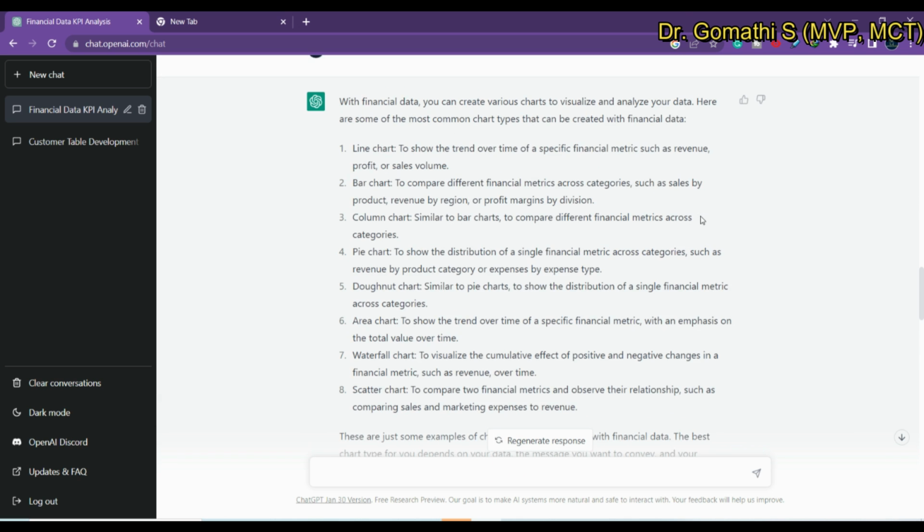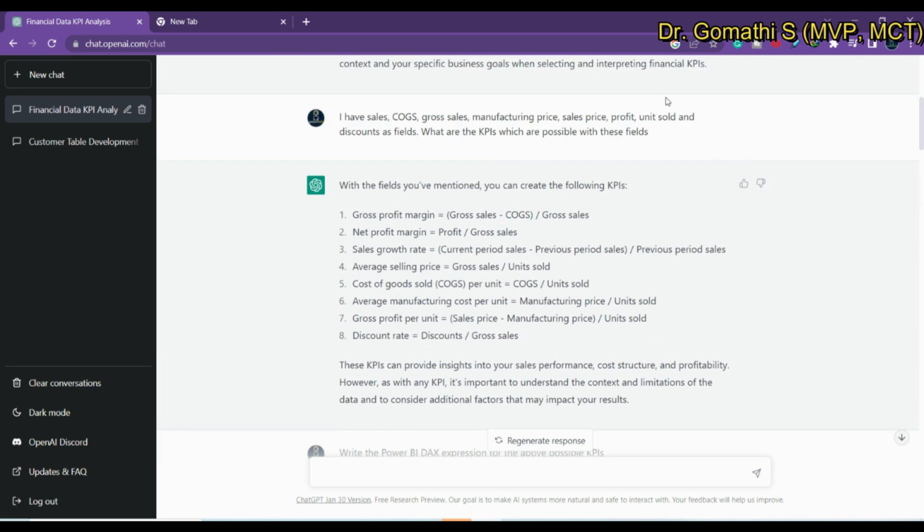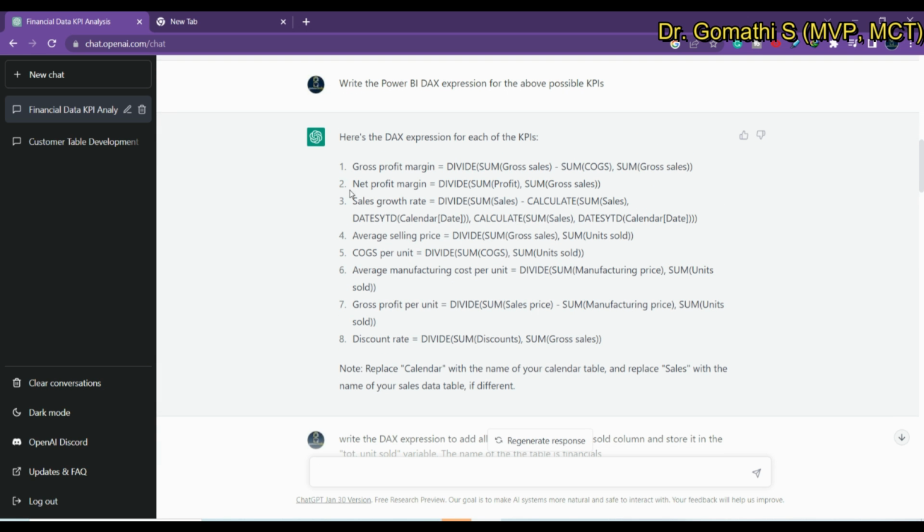Even this DAX expression, definitely, I can assure that this will help. Okay, this will be correct, because this is the divide function. For your divide function, you have to use numerator and the denominator, so this will work. Whereas this may work now because we have created the calendar date. Okay, this will work because this is a direct function.